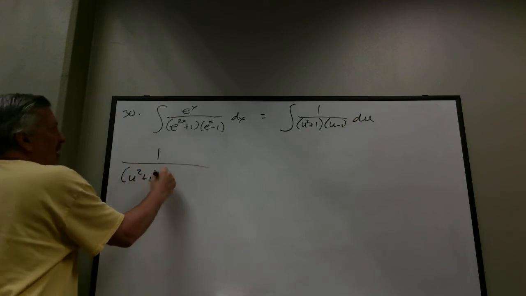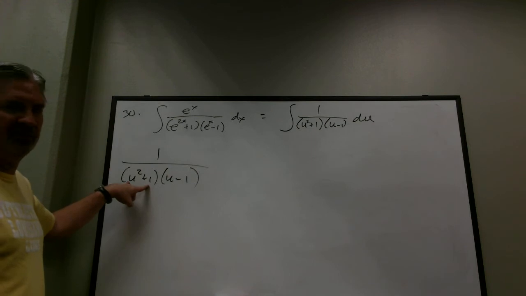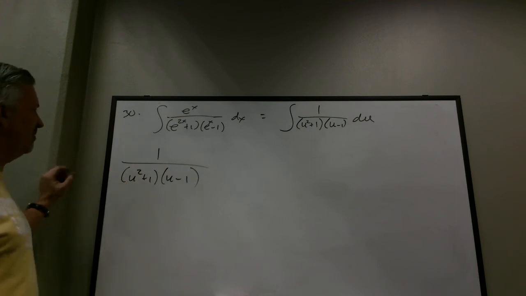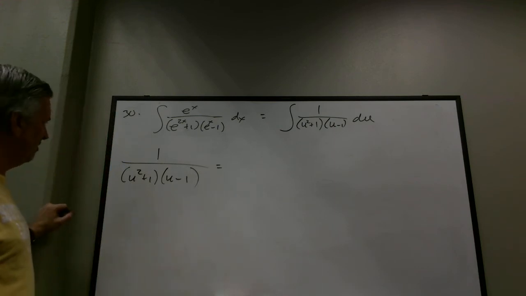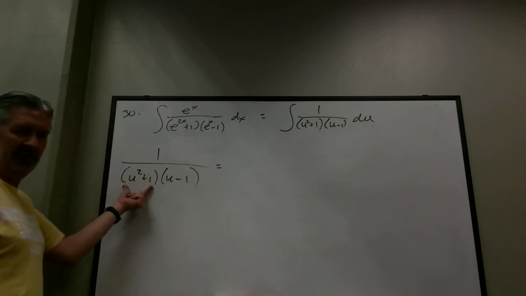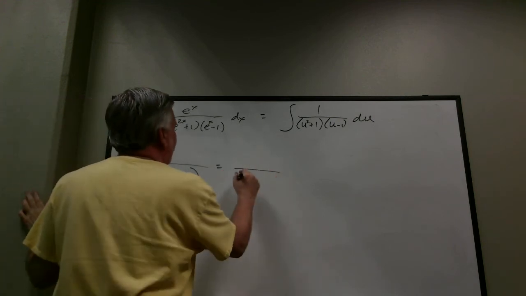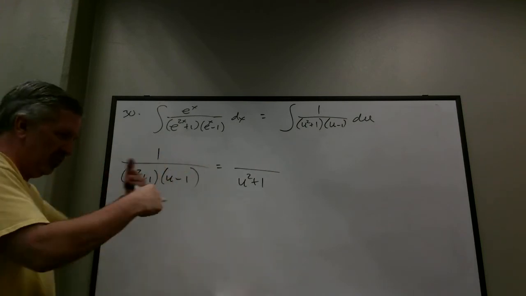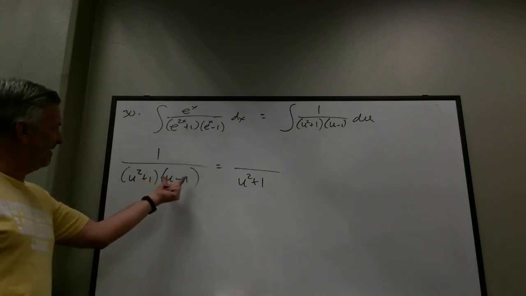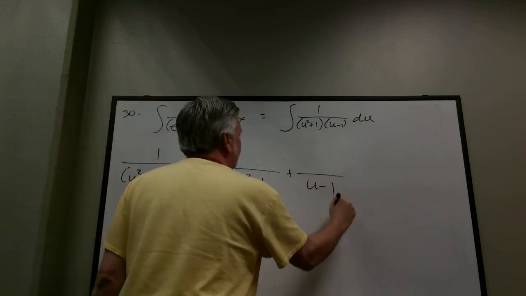u squared plus 1. And notice the denominator is factored completely. This is a sum of squares. Sums of squares don't factor. Okay, so this is factored completely. Now, how do we do the partial fractions decomposition? This is an irreducible quadratic, you can't factor it. This is a quadratic to a power, so we have to have that quadratic to the first. It's first power, so you don't have to count up, it's just first. This is a linear to a power, it's first power, so we just have the linear.